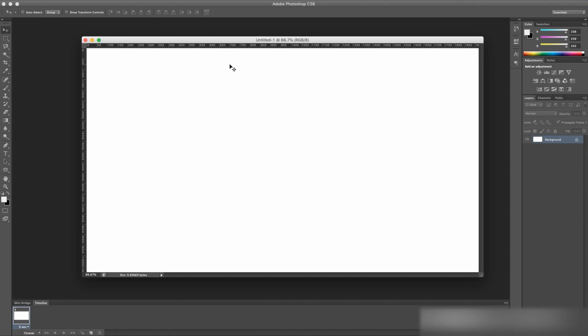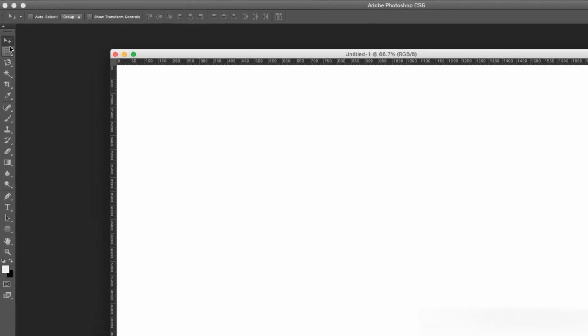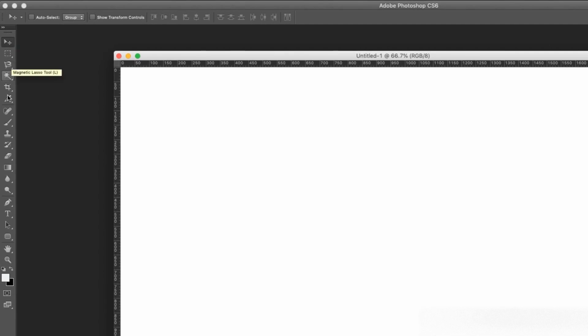And now we are going to talk about the Tools panel. As you can see here, we have different tools and different sections. This one is called Move Tool, and it's for moving objects or elements on your canvas or your artboards. And the next one is the Selection tool, okay?